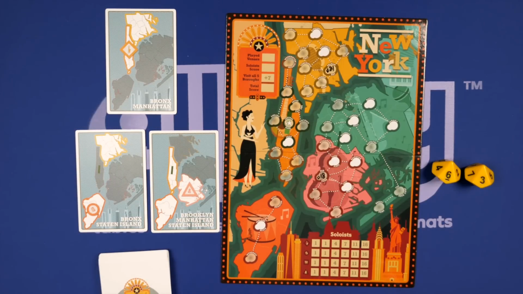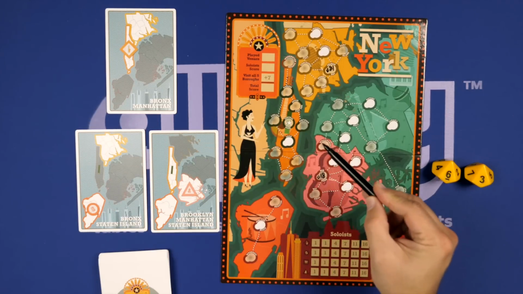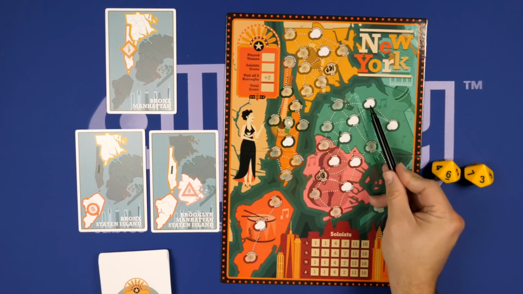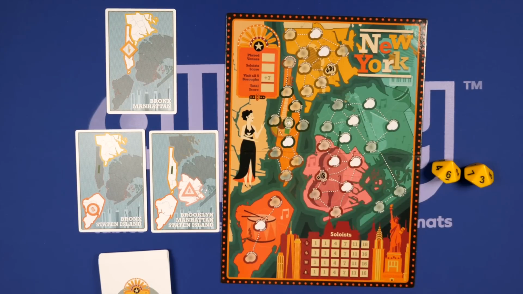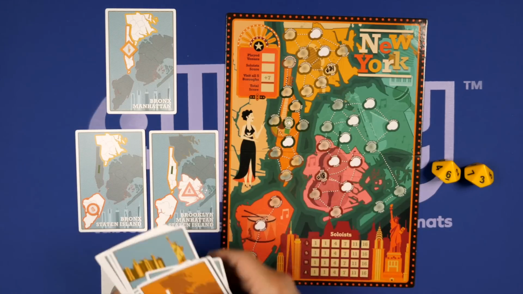And at that point, you could, instead of writing any numbers, just draw a line from Manhattan, in this case, to any of the other ones. As long as they're not landlocked locations. These here in the middle that are white are landlocked. The other option is just getting a ferry card. Some of these cards will just say ferry on them.